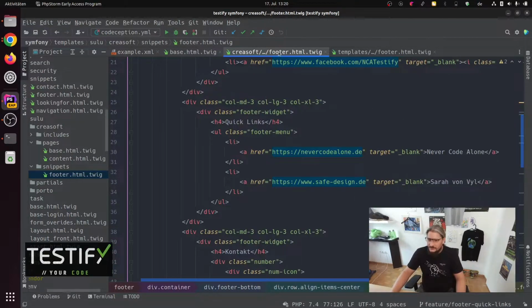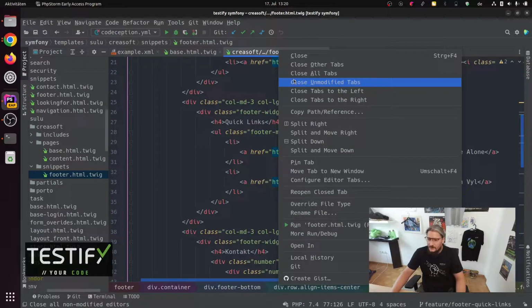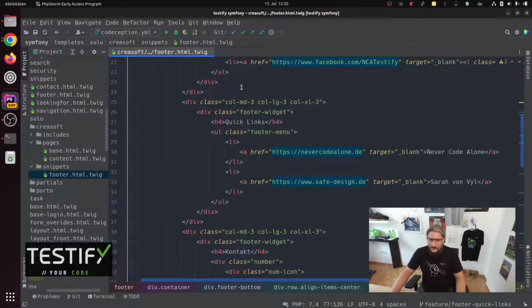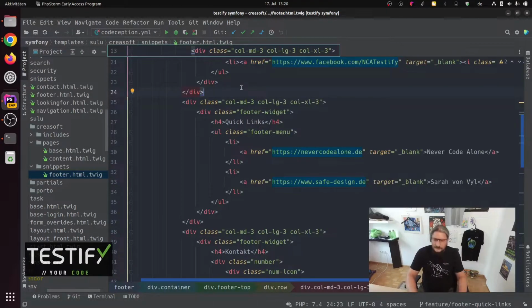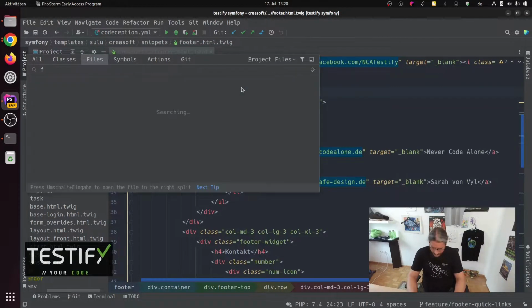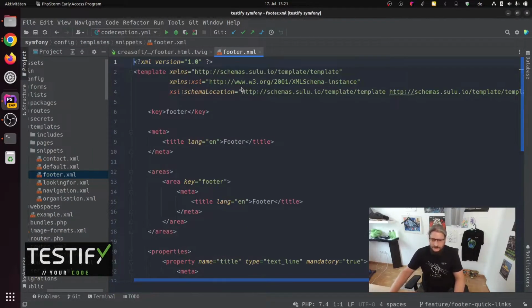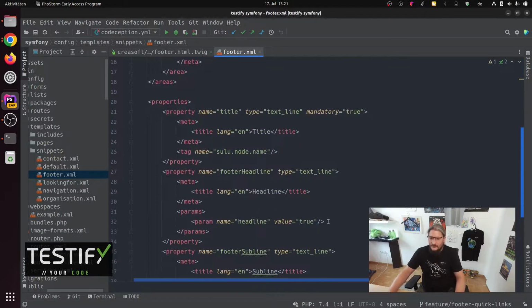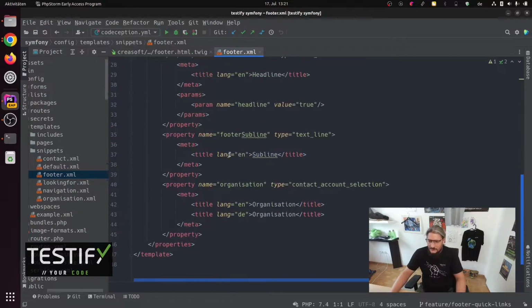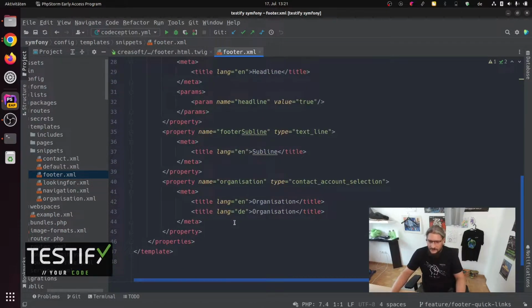So I can just close all other tabs because I'm working on this tab here, and open the snippet config file. And here we have text, headline, subline, organization.